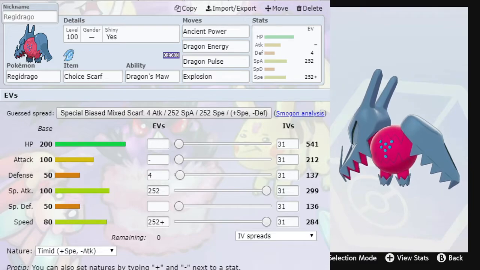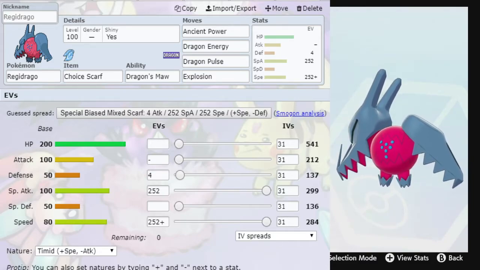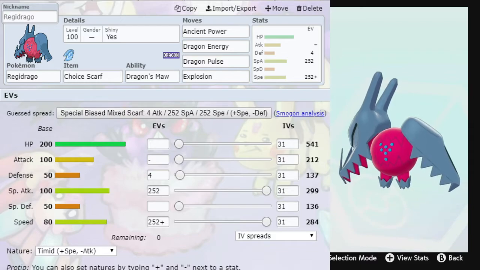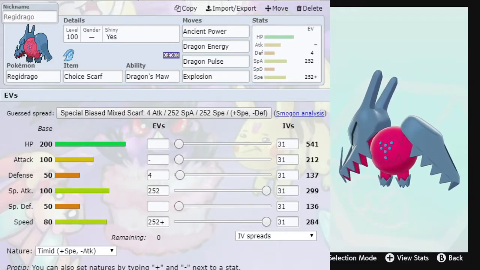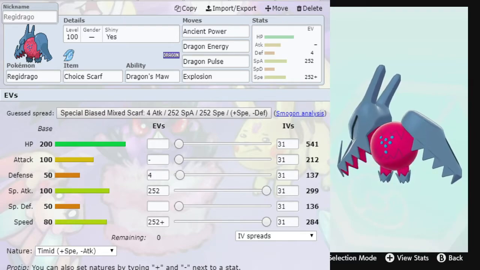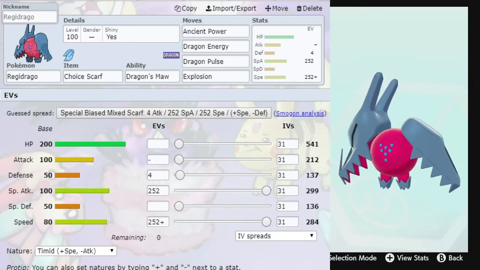Obviously, this leaves us a huge weakness to Fairy. And so in building the team, Fairies and Dragons are two of the things that we really have to watch out for, as well as the potential of other Scarf users, the very small list of things that could potentially outspeed, and Pokemon that can set up and boost their speed as well. You have to keep in mind strategies like that.